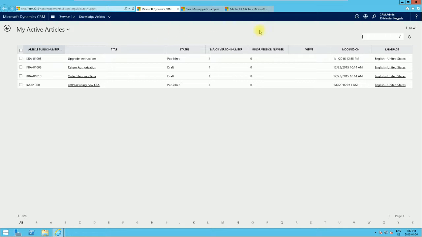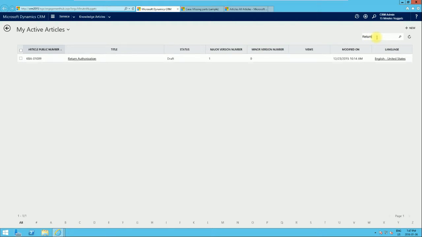So we're just going to type return, to search for all the articles that have anything to do with return. And looking at that, we have just one that has the title return authorization.